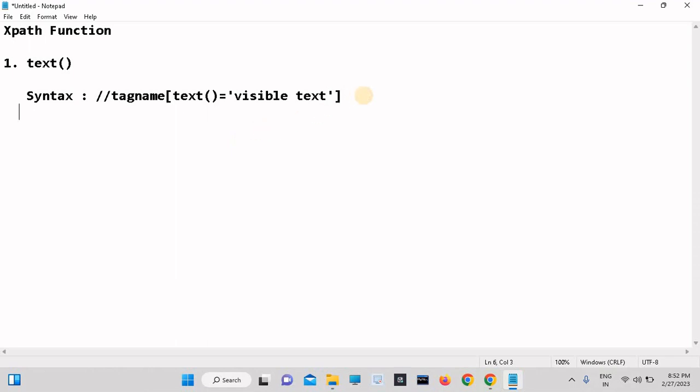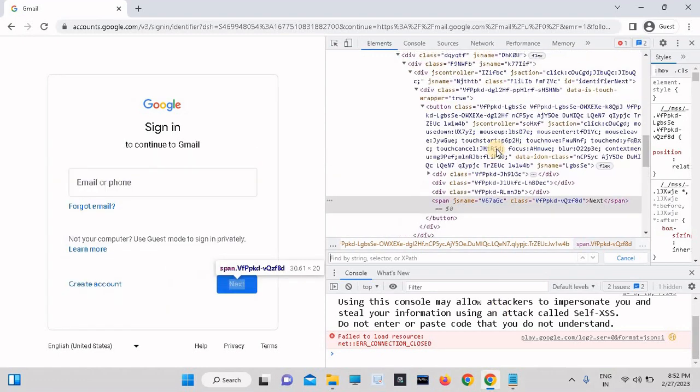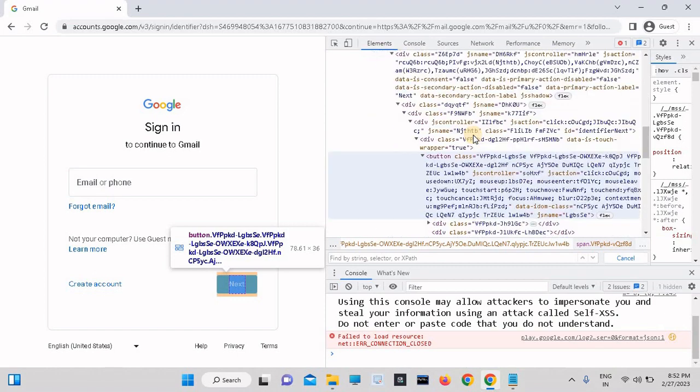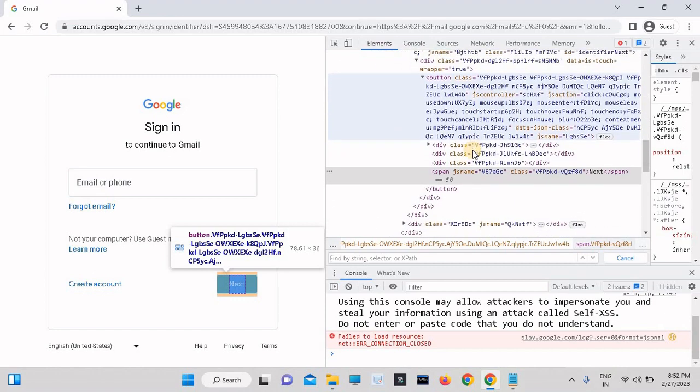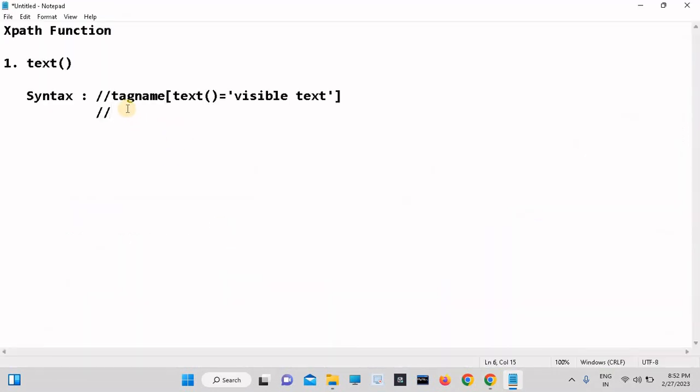So see here, how we can create it: // then tag name. Either you can type the tag name, like input, whatever tag is present. See here at the top, there is one tag, input. So either you can use this tag or simply use the star, which means any tag.